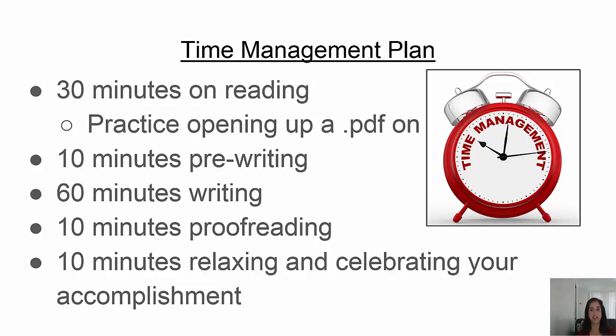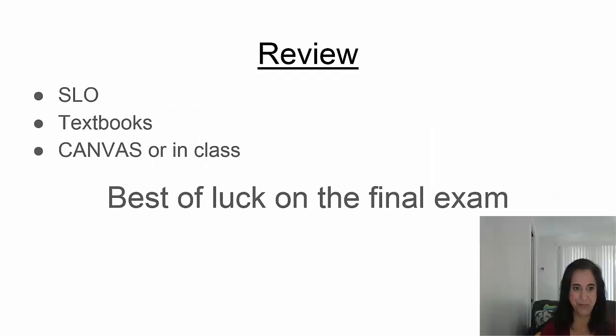Go through your pre-writing strategies of brainstorming, clustering, listing, outlining. Give yourself about 60 minutes to write the essay, but save 10 minutes for proofreading so you can go back and look to see what you wrote. And that would leave you with 10 extra minutes at the end to just relax and celebrate your accomplishment for finishing all the assignments this semester.